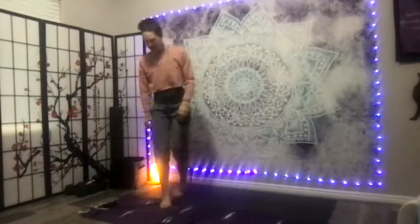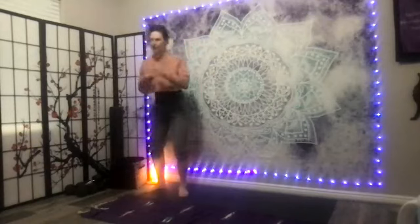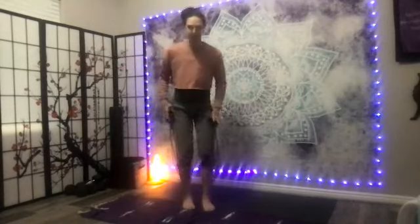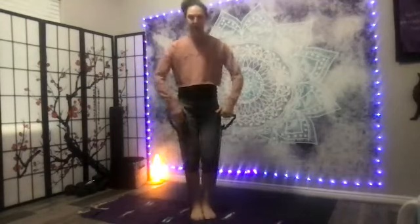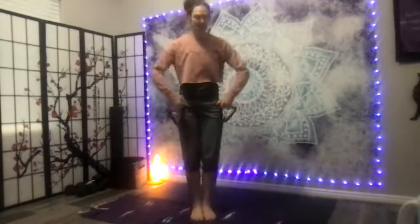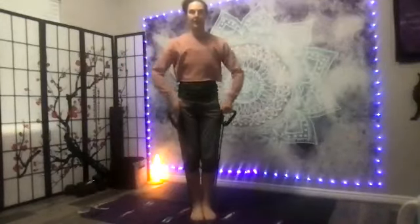Nice job. Now go back to a more medium intensity. If you just have one band, just grab more band. It doesn't matter. You can make it work either way. Stand in the middle with your heels, elbows out. Now notice how the wrists are in line with the forearms. I'm not forcing them vertical. Exhale.